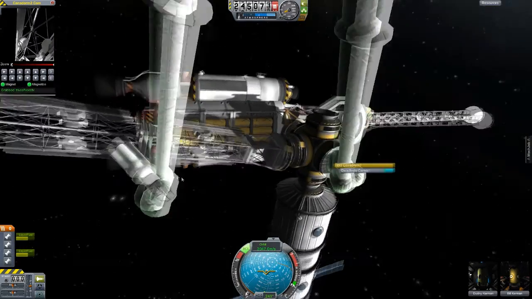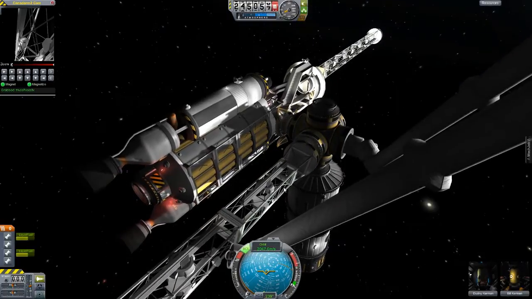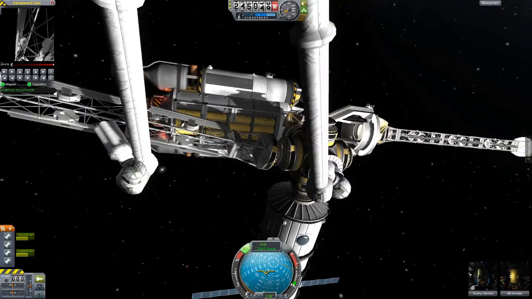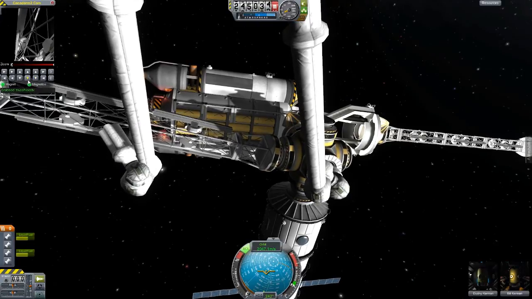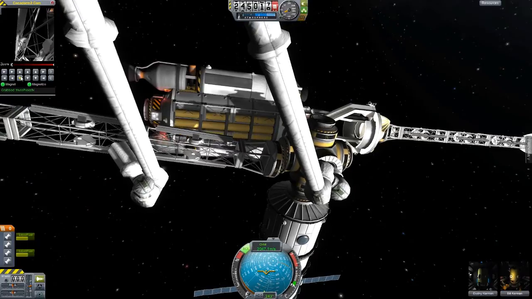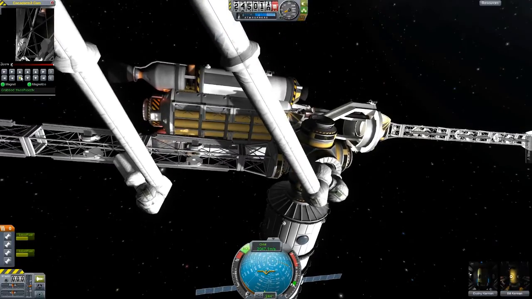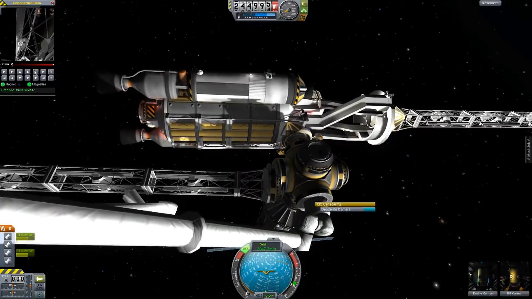All right, we are super close with a dock here. Super duper close. The magnets are touching. Just gotta be careful. Get this swung down this way, I think. It's probably gonna have to back up just a little bit too, because they're glitching through each other right now.